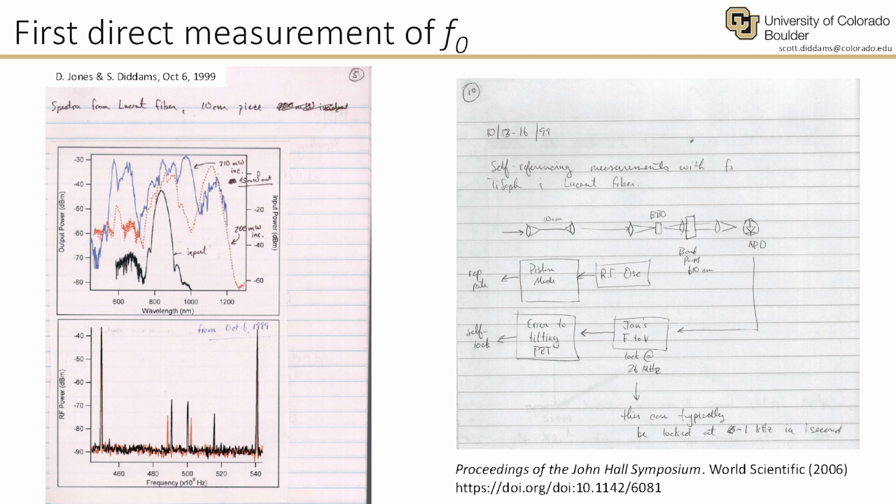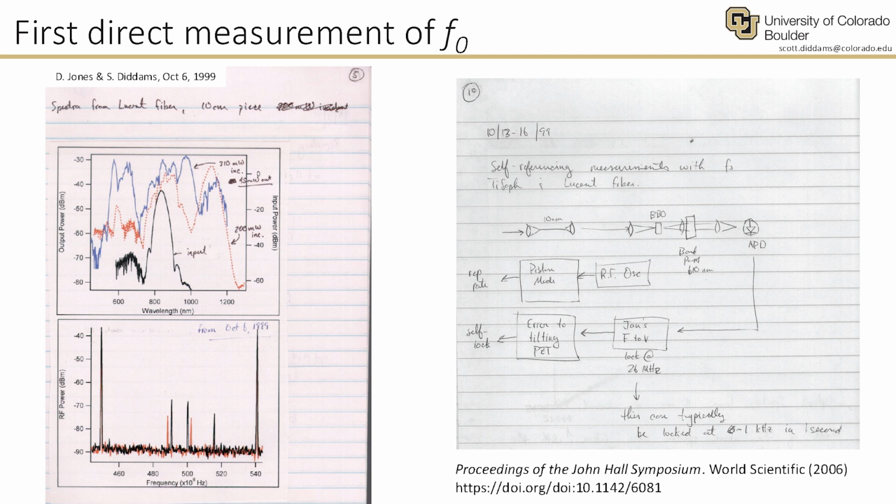David Jones, he's now a professor at UBC in Vancouver, University of British Columbia. We could make input pulse, we could make octave spanning spectra. We made a very simple interferometer. We just took the light, we went through 10 centimeters of fiber. These are my pictures for lenses. We recollimated it, we put it in a nonlinear crystal to do this second harmonic generation. We put a bandpass filter, 600 nanometers, and a detector, and that's what we saw.